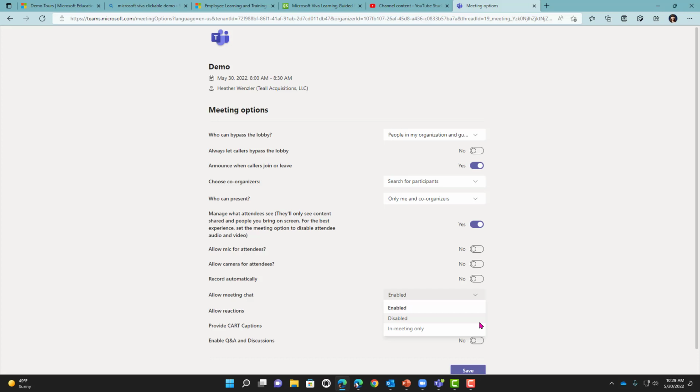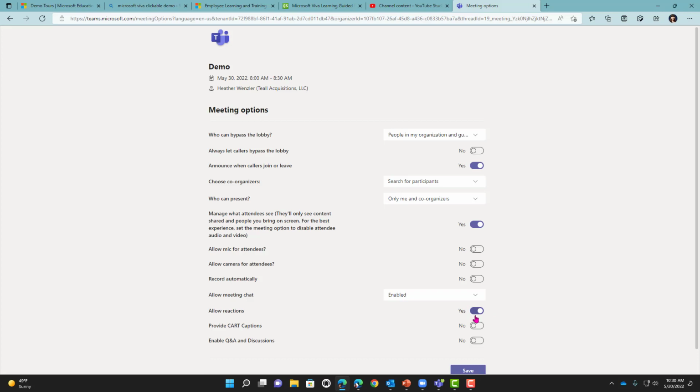No chat exists at all. Or I can simply turn the chat on once the meeting starts. It's not available before, and it won't be available to add to it after. Everyone who has access to the meeting will be able to see the chat after the meeting ends, but they wouldn't be able to add to the chat. So again, depending on your purpose for the meeting and who's there, you'll need to decide what your chat should or should not look like.